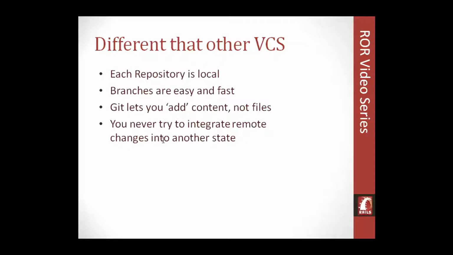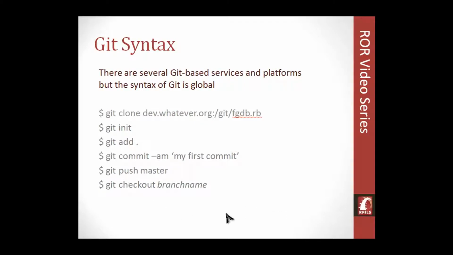And again, data assurance. They have strict sets of checksums that they use to retrieve data. So it's virtually impossible to have any kind of bad data corruption. So next I want to go over the Git syntax. I'm not going to go in depth with crazy commands, but there are a few basic ones that we need to actually deploy our app to Heroku, which we're going to be doing next. And the Git syntax is global, no matter what services you're using. If you're using Heroku or GitHub or something else, the syntax of Git is its own.